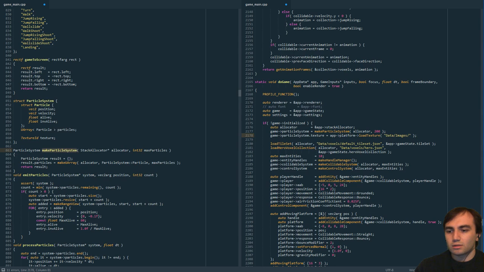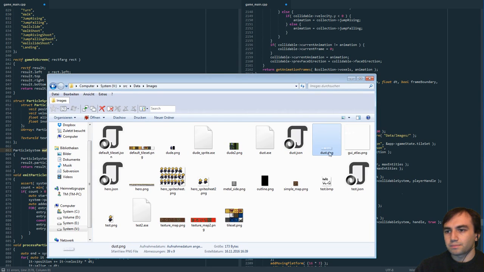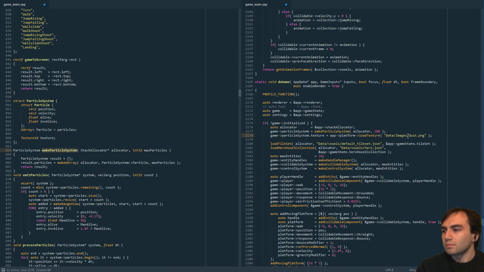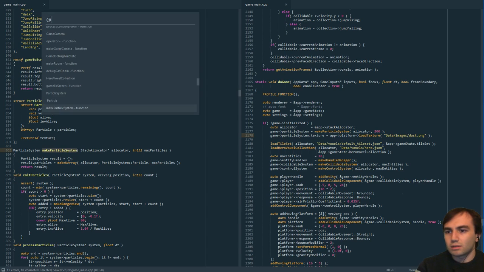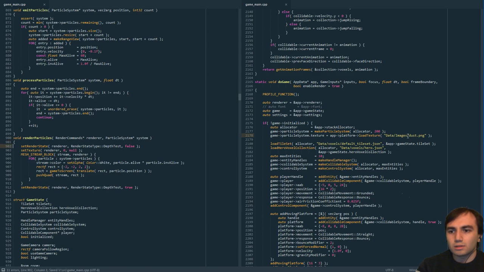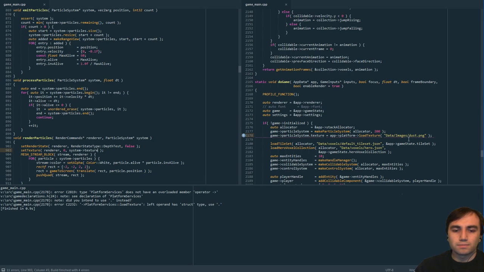So we're gonna start off by loading this texture. Right, and then when rendering the particles, we're gonna just set that texture and see how it looks.